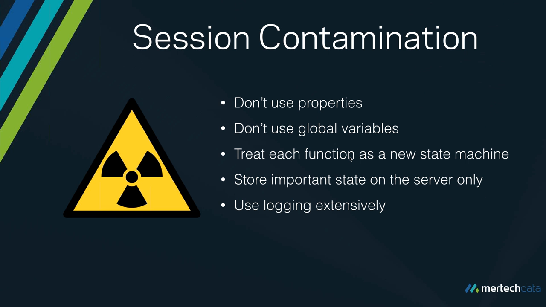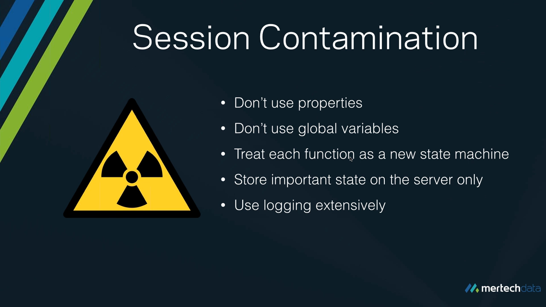The reason this is the case is that when you have persistent data in your application, especially things like properties on the server, they can leak from session to session if you're not careful. And they can leak in very subtle ways. And so basically we advise here that in general you don't use properties that are related to a session in any way in your application. Don't use global variables, which effectively do the same thing.